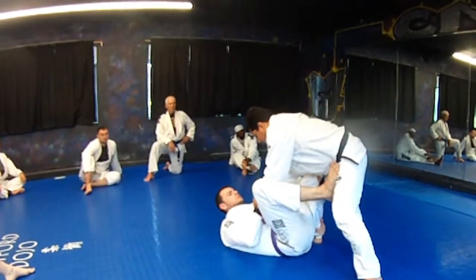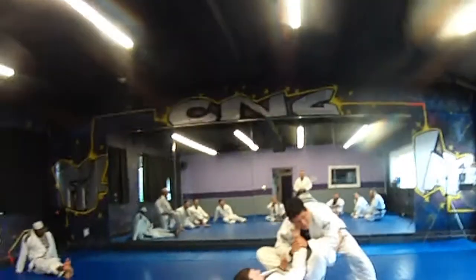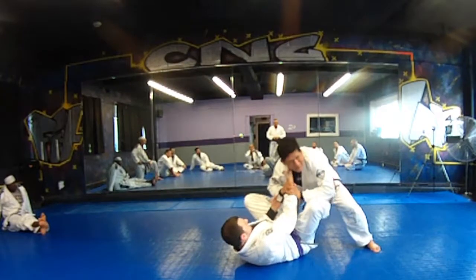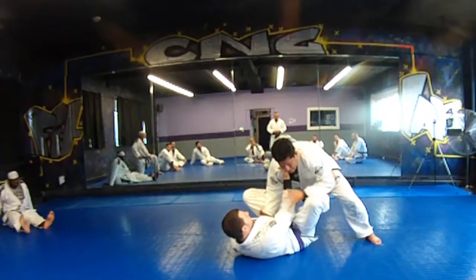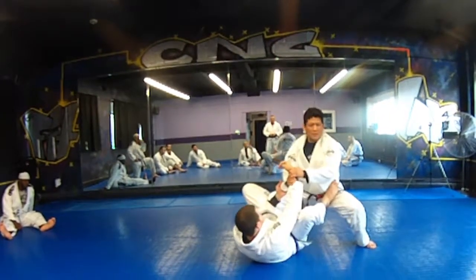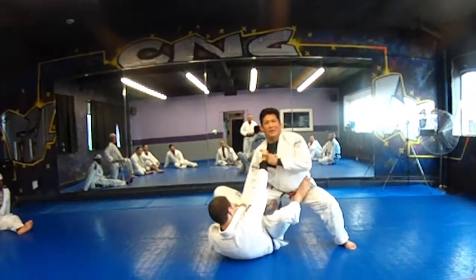Let's say holding the collar and sleeve like this. Now I'm trying to break this grip — you let me do it, right? Hold, one to ten, hold at a ten. What changed? Posture. Yeah, it became like a gorilla. Prime posture — my butt sat down, my chest came out, my shoulders came back, and all of a sudden he's like — ooh! Now if I need it, boom, and everything else follows.